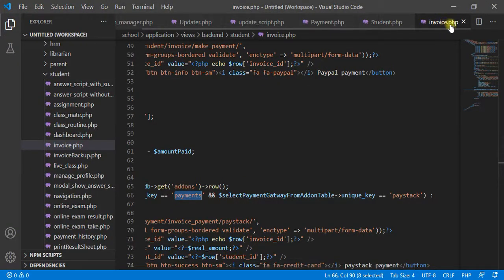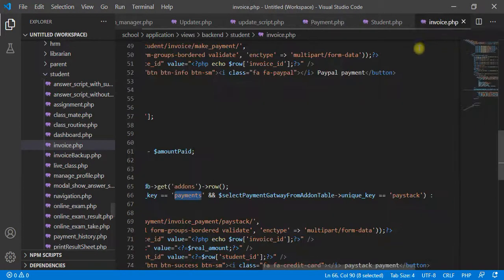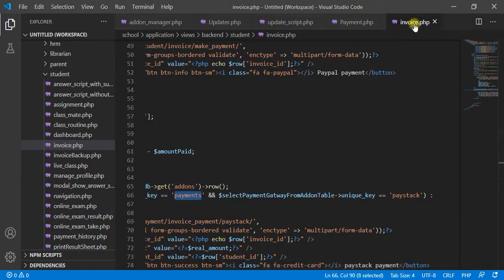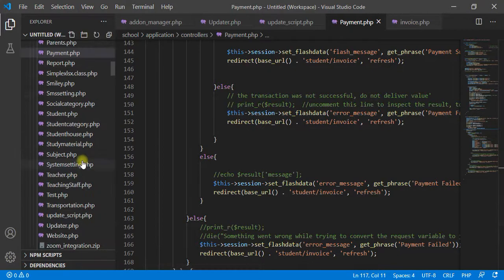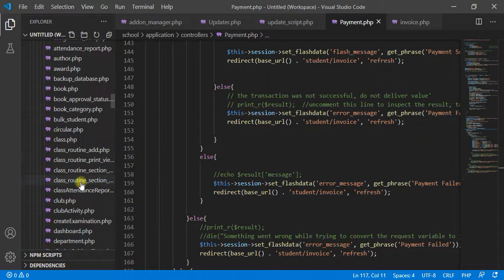We worked inside this invoice, we also worked inside this payment, we worked inside payment invoice. We worked inside invoice in the student file, we also worked inside the payment controller and system settings. Beautiful. So let me open that so that we can really understand what is happening.